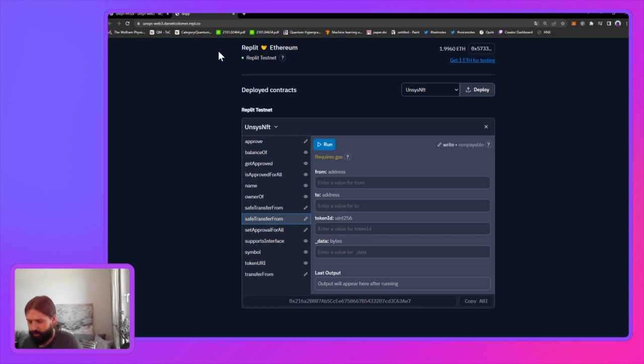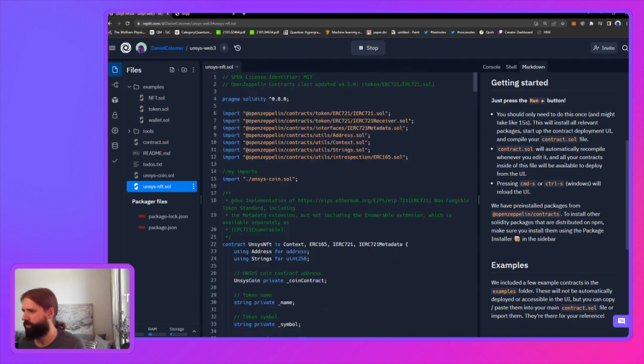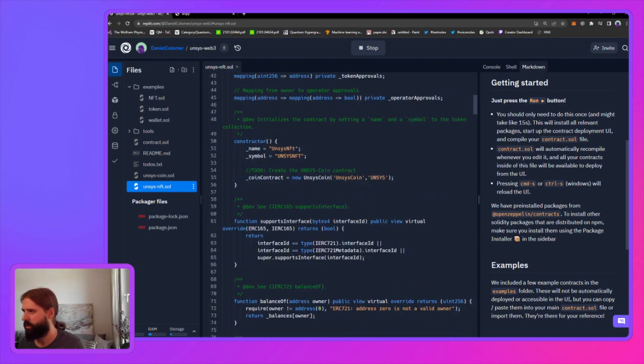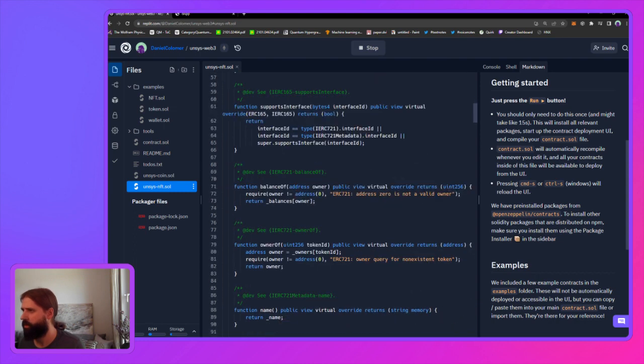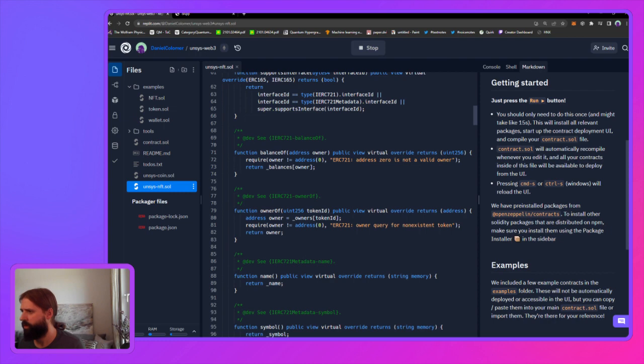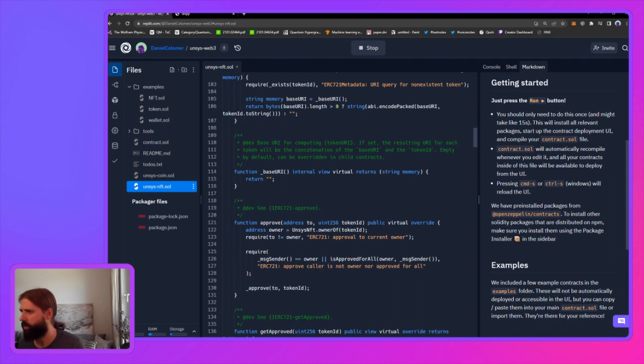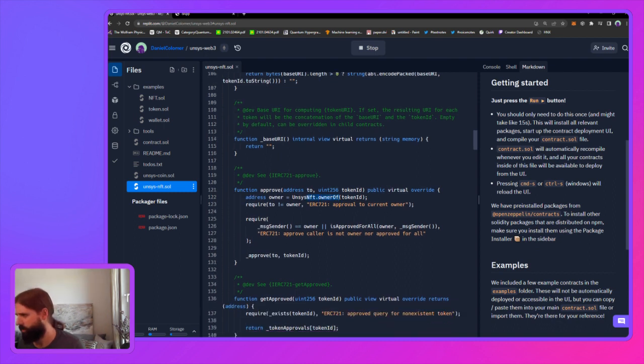This whole thing with approvals, so what is the approval stuff? Balance of, owner of, name, symbol, token URI, base URI, approve.